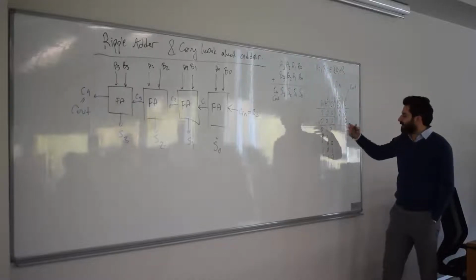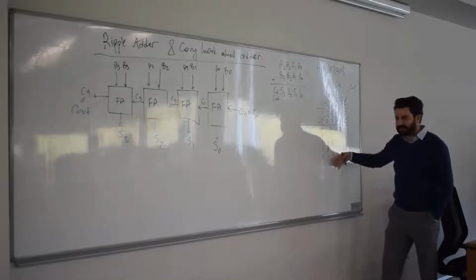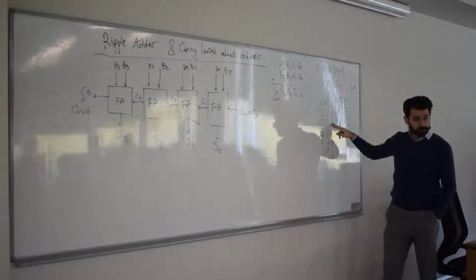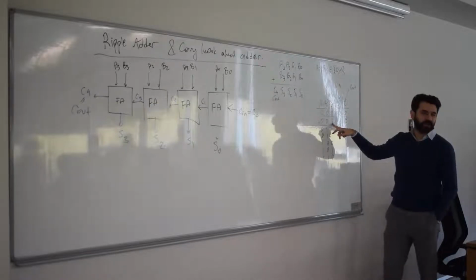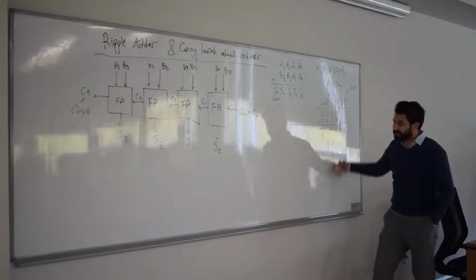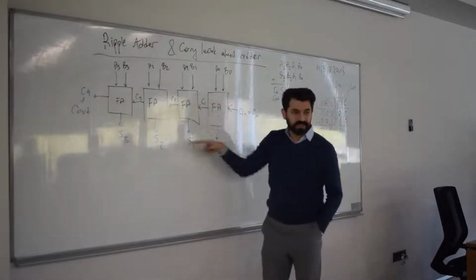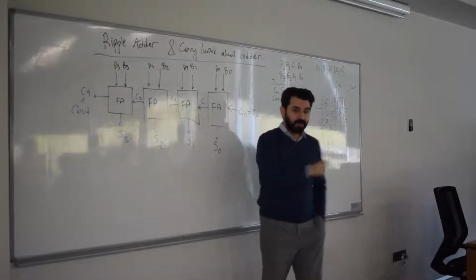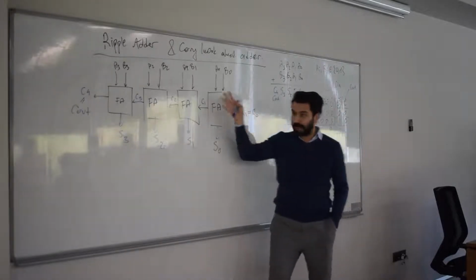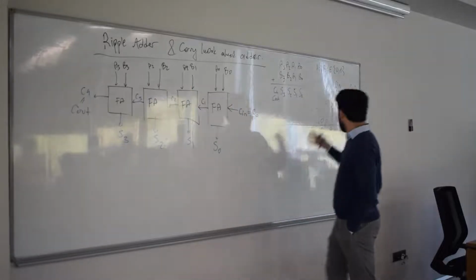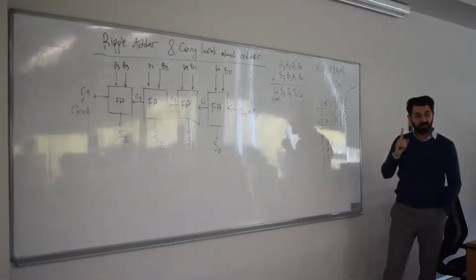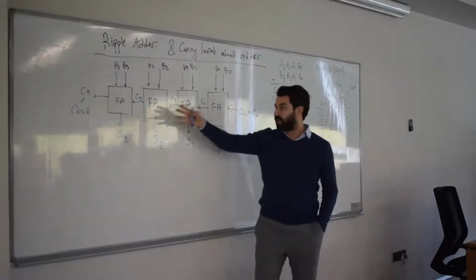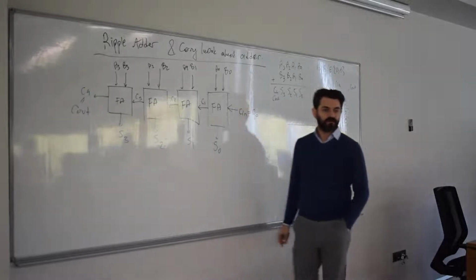No, what I'm saying is, I'm covering all possibilities. You may say that C0 cannot be 1. That's the correct statement for addition operation. But we're going to be using the same table for the second stage as well, where you can have C1 as 1, right? So this table is not just for the first stage, it's applicable to all stages. That's why I am drawing this table only once, and applying it to the first stage, then the second stage, third stage, and then fourth stage. All right, is that clear now?